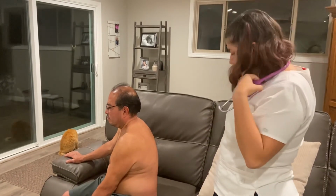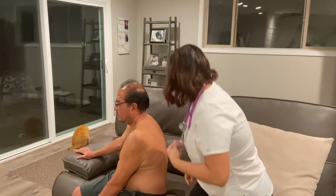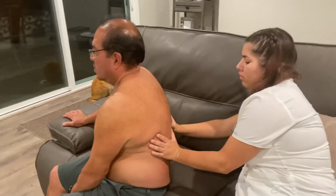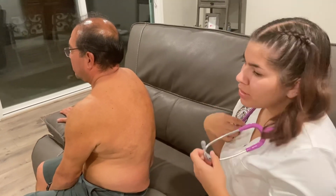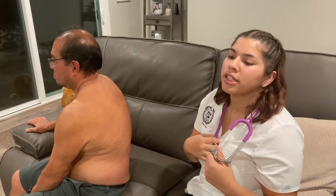And then lastly, we're going to do the intercostal angle one more time on the back. So if you could just take a deep breath in for me and out. Okay, so on the posterior chest, the intercostal angle was equal bilaterally. That's it.